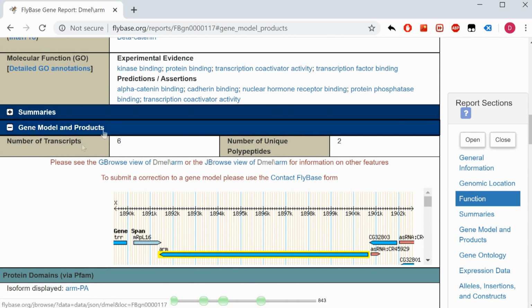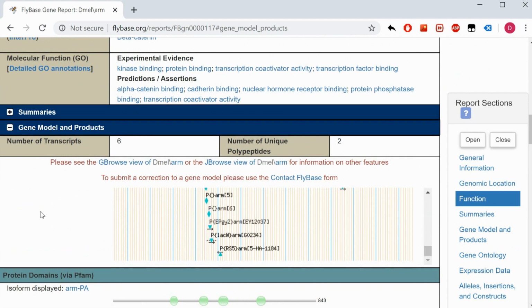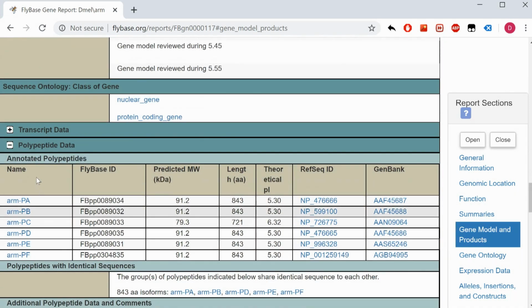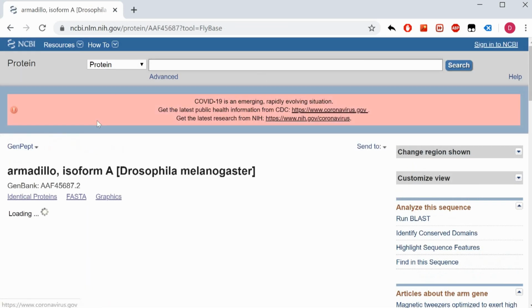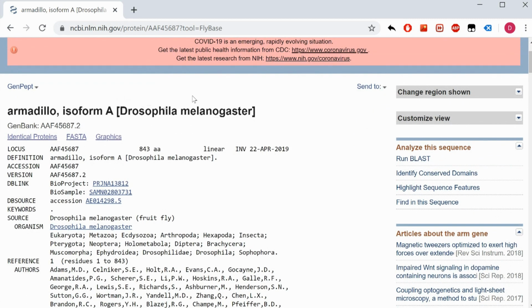And now we're under the section for gene model and products. And the next thing we want to do is go to the section for polypeptide data. And when we go to this tab, we want to go to GenBank and pick one of the isoforms. Doesn't matter which one. And you'll be linked to the NCBI page for armadillo. And here's isoform A in Drosophila.